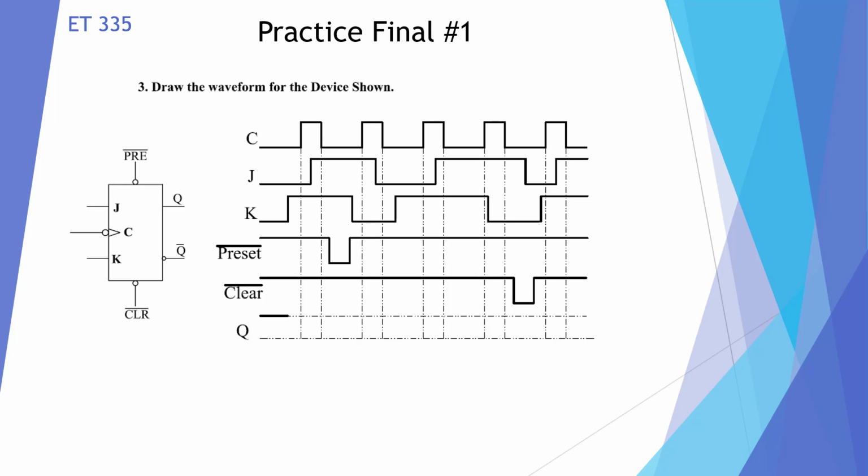Here we have waveforms into our JK latch with a preset and clear, and the preset and clear are asynchronous, so they're going to be in charge. So this guy's a preset, so he is going to go high right in here, and he won't change until we get a clock input. And here we're going to have a clear, so we're going to go clear here. Alright, and this is a negative edge, so we're going to be looking at it at this time.